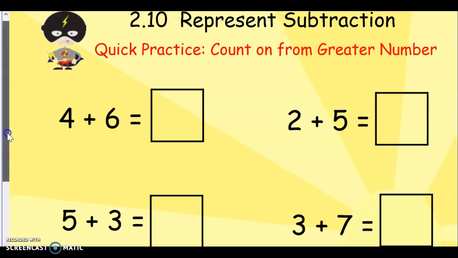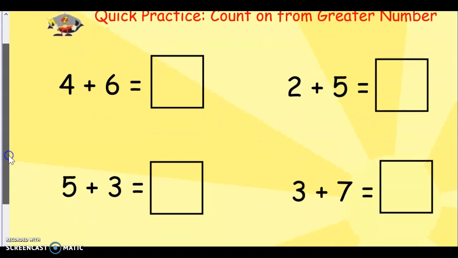So that's just what we've been doing in our workbook and in our homework. So we're going to start by finding the greater number. Which of these is the greater number? Can you say it out loud? 6, that's right. Remember, we underlined that. And then we can count on with our fingers, or we can use the dots. So we would start at 6 and count up 4 more. 7, 8, 9, 10.